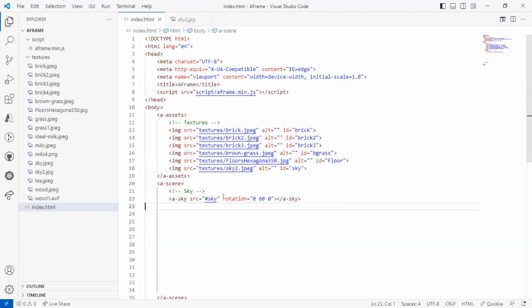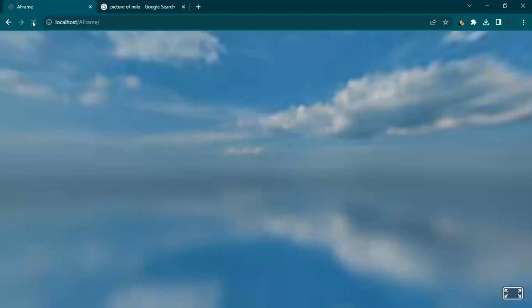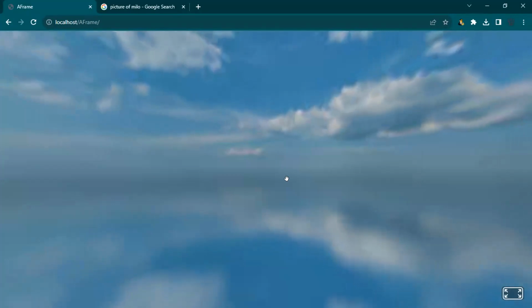Just a minute. Let me make sure I have the file. Oh, okay, it's Sky JPG. It doesn't have E here. This one does not have E. There's no E in there. So I think I made a mistake with that one. All right, so you can see this looks a little more like the sky that we know.